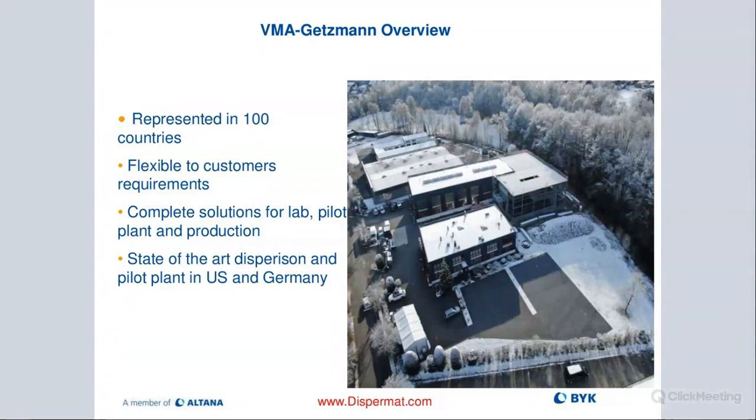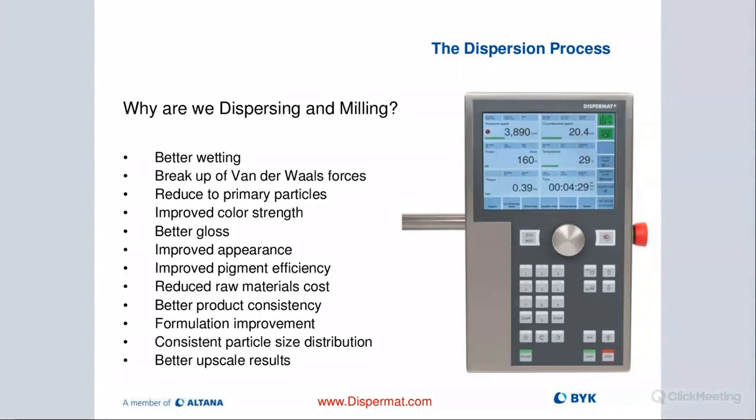And then we have some really nice laboratory space here in the US at our sister company, BYK USA, that we'll show you at the end, where you can actually come in and do some trials with your products. So just to get in right away, why are we actually dispersing and milling? Bottom line is we really want to improve our products.